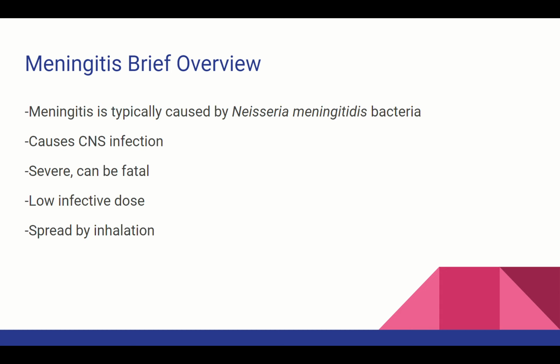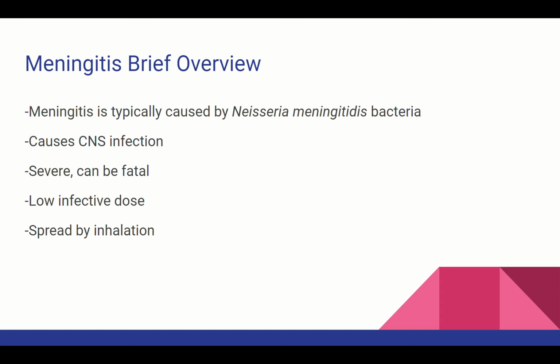So let's talk about a brief overview of why this is important. Meningitis is a very severe infection. It is typically caused by the bacteria Neisseria meningitidis, and it causes a brain and spinal cord infection. This infection can be very severe and include high fever, respiratory distress, seizures, and can be, in many cases, a fatal infection.